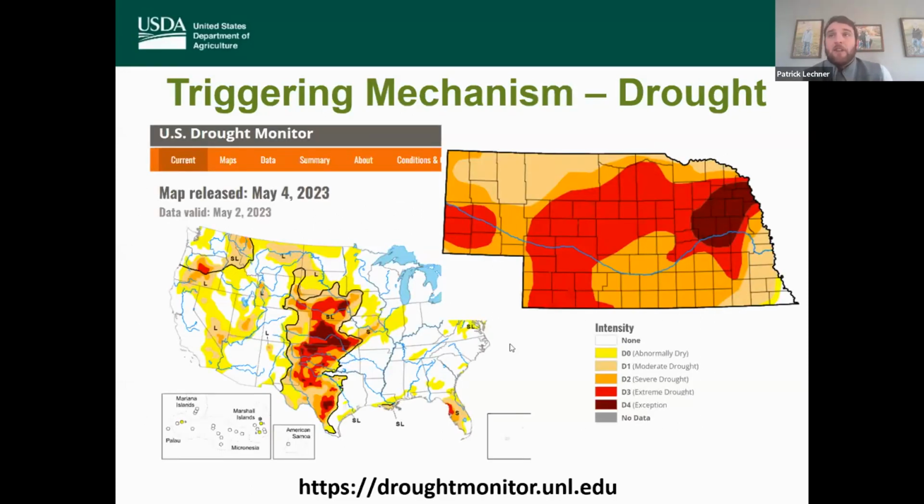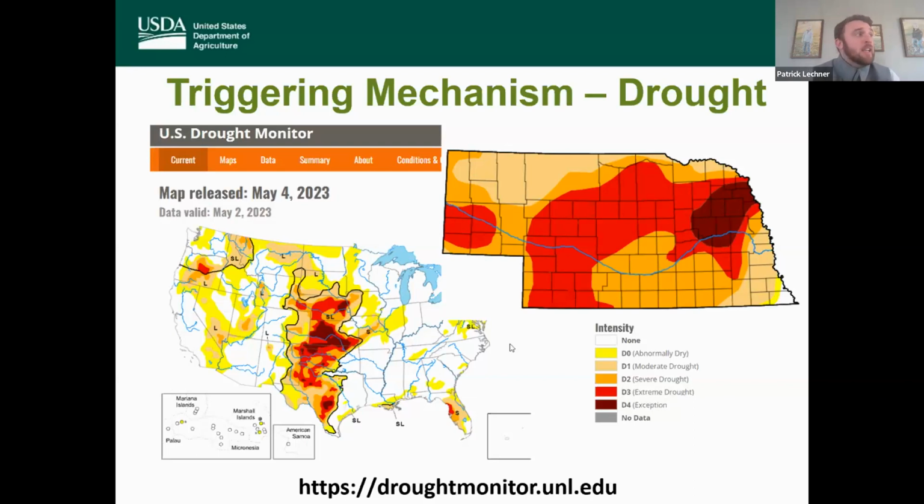So for the majority, if not all, of our disaster portfolio, we use the U.S. Drought Monitor as a triggering mechanism. And each program in itself uses the Drought Monitor in a little bit different way. Whether it's in the grazing season, we have to meet certain criteria for drought to release LFP, and we'll talk about that. How ELAP also uses the Drought Monitor. Emergency haying and grazing under CRP uses the Drought Monitor. So this tool is really the key in determining whether these programs open up and are available to producers.